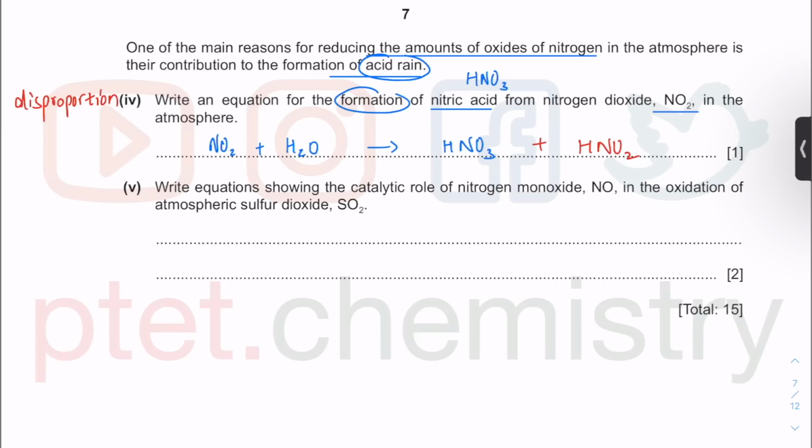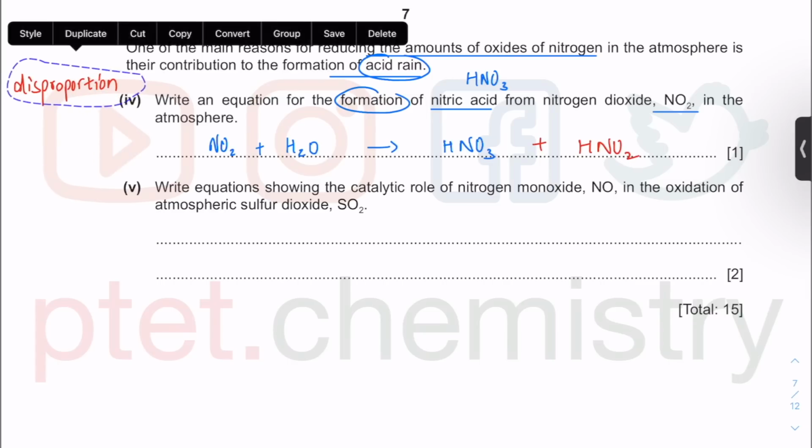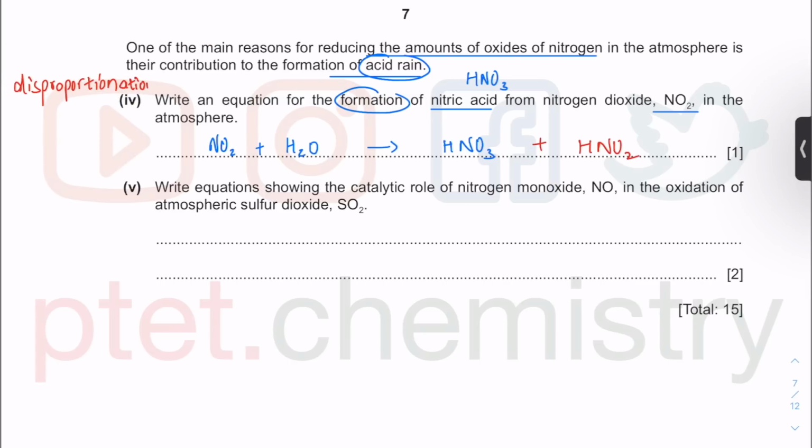disproportionation reactions. So you have learned a couple of classic ones, especially the one involving chlorine and NaOH. But this is one of the disproportionation reactions involved in the formation of acid rain directly from NO2. This is nitrogen plus 4 oxidation number. Since each of the oxygen is -2, you get 2 of the -2, so the nitrogen is +4, giving the overall oxidation state of the molecule, the compound, having 0 oxidation number.